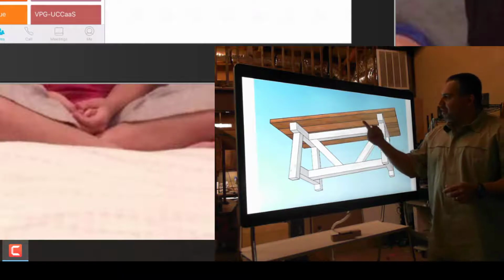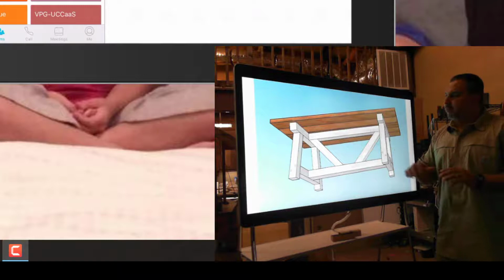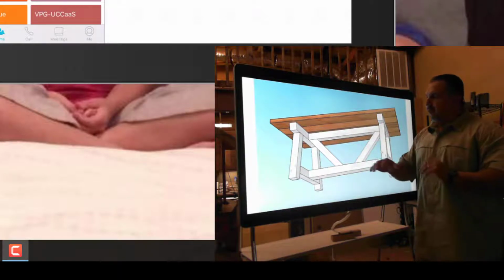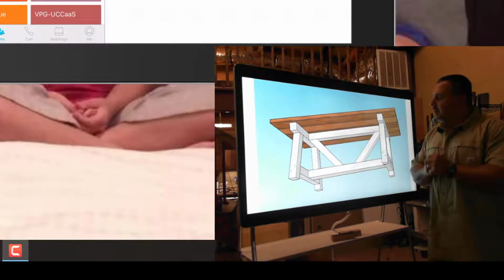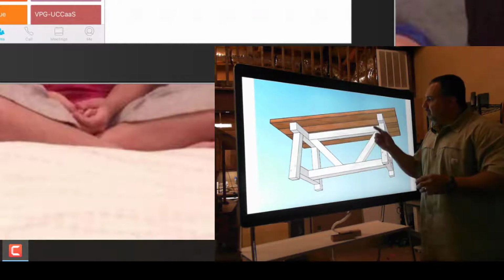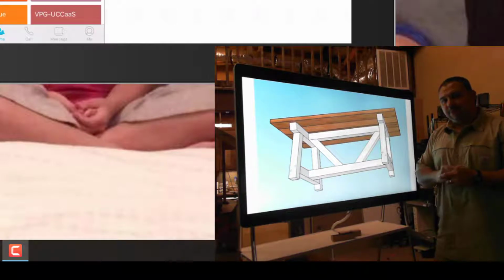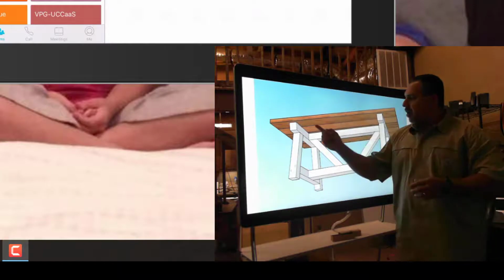I also want to do some runners. We've had some problems with warped boards, since this is a farm table and we use kind of construction-grade lumber. Although we're planing and jointing, we're still having some complaints of bending and warping of wood, so we want to put some runners right across here.